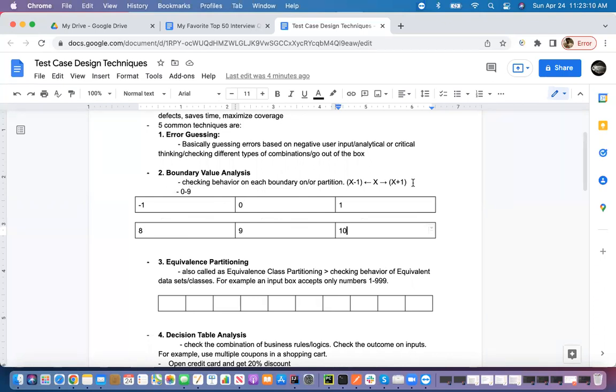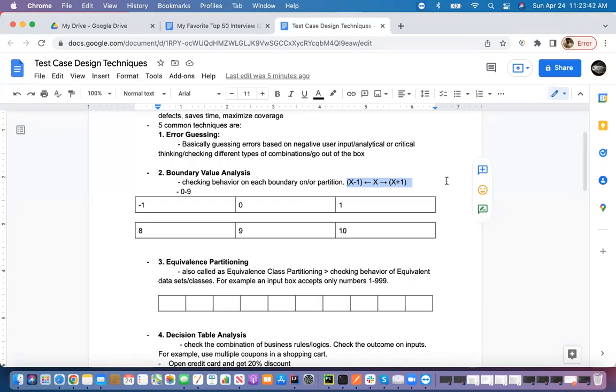I have a visualization question. Boundary value is like an analytical issue. So if the requirement is 0 to 9, then I will think about this, right? Any number, for example, a password must be 8 characters long.